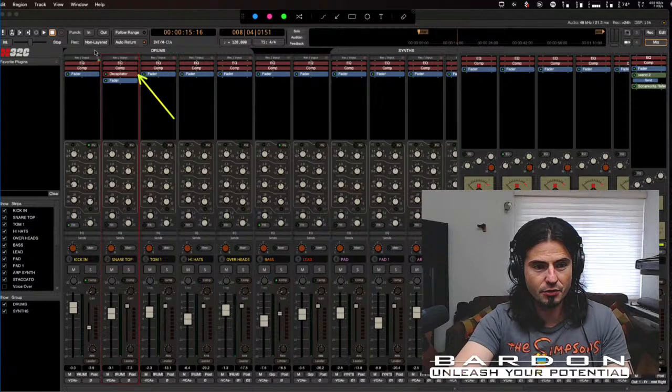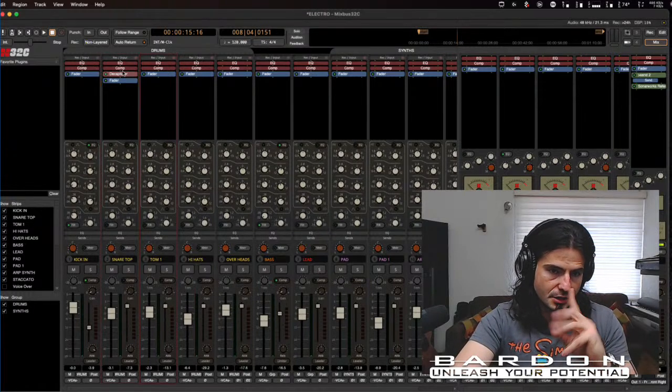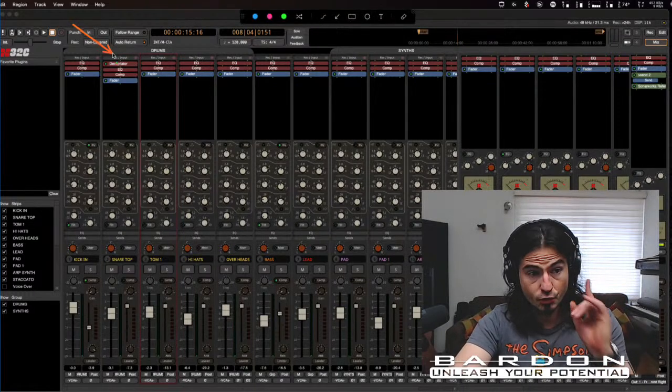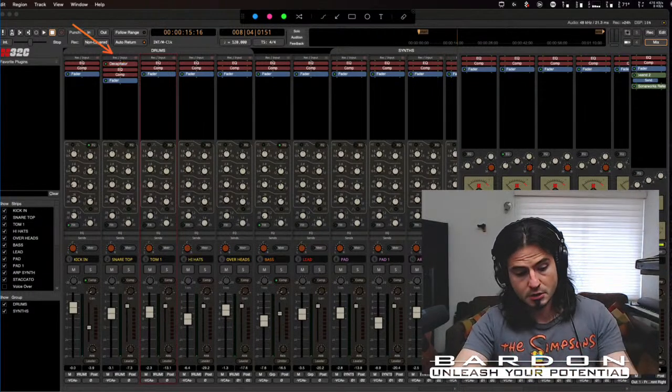And you can see how the order follows, girls and boys. First EQ, then compression, and then Decapitator. At this point, I am not convinced yet. I'm gonna put the Decapitator to be the first in the chain. Bam! Why? Because we're gonna do something interesting, girls and boys. First, and I have to go bigger because it's important. First, we're gonna create a much more interesting sound by applying distortion, girls and boys.